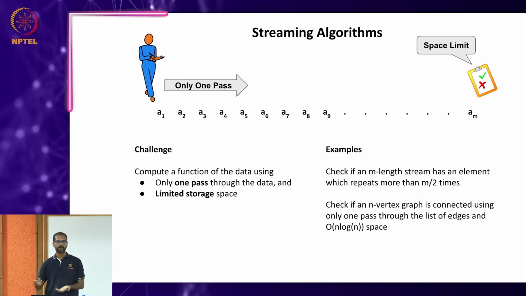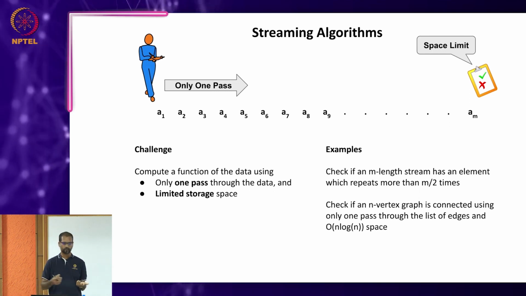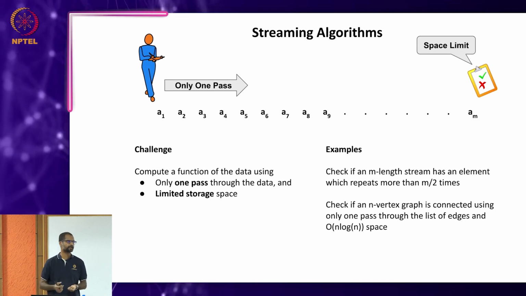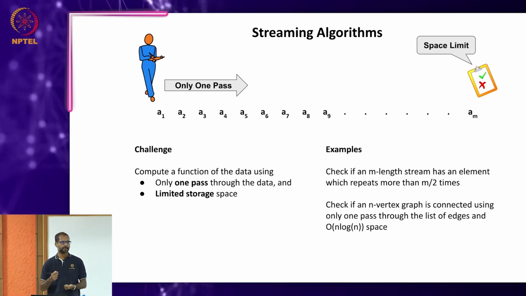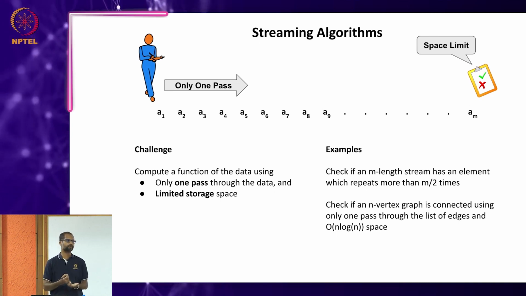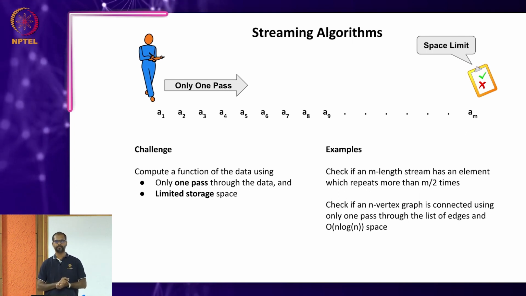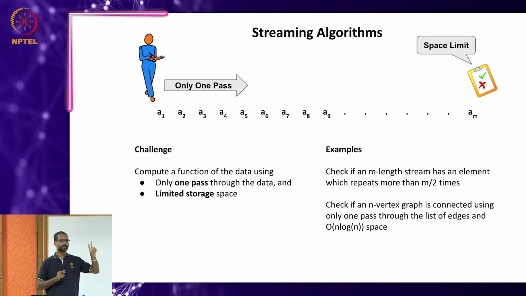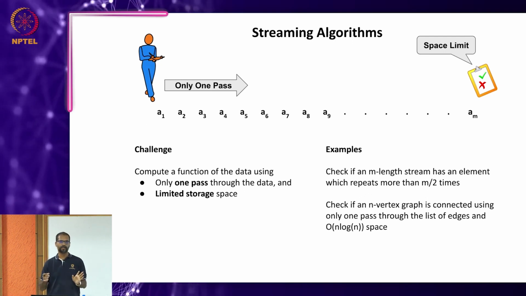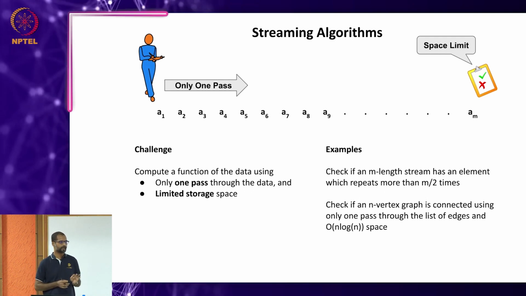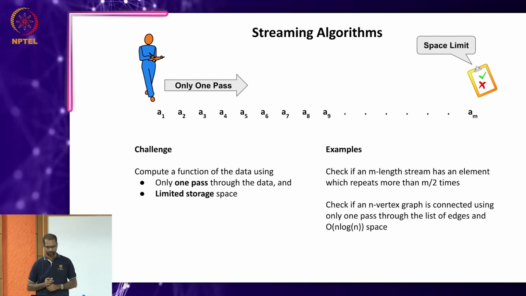Okay, so here there are m objects in the stream. It could be numbers, bits, or edges of a graph like in the connectivity model. You walk over the stream one object at a time, do whatever calculations you want to do, but the storage is limited to some predefined amount. So you have to remember these two key things. There is only one pass allowed. I'm not going to talk about multi-round or multi-pass streaming algorithms here. One pass allowed, and there is severe limitation in terms of space storage.